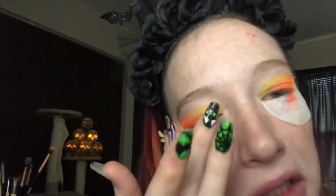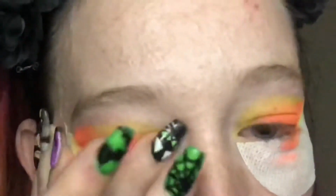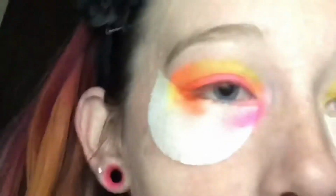So now I'm taking this neon pink, and we're gonna put that on the inner corner. I feel like I should go back over the yellow. Here's a little sneak peek. So I'll show you the final eye look at the end of the video, so stay tuned for that.